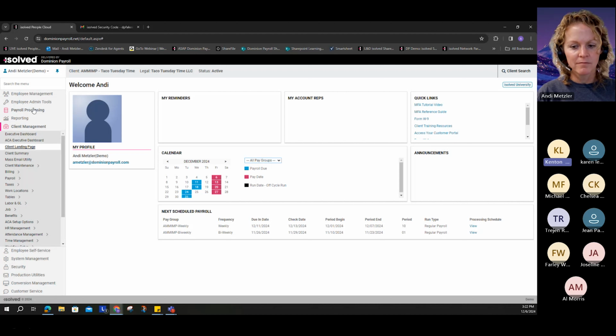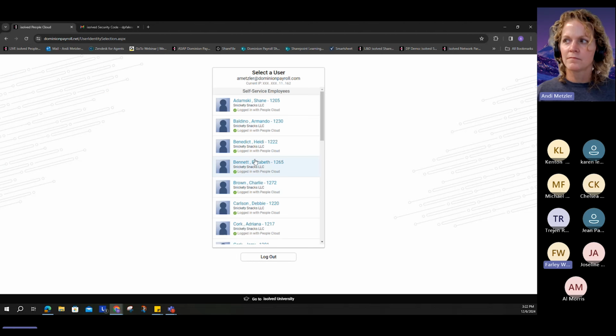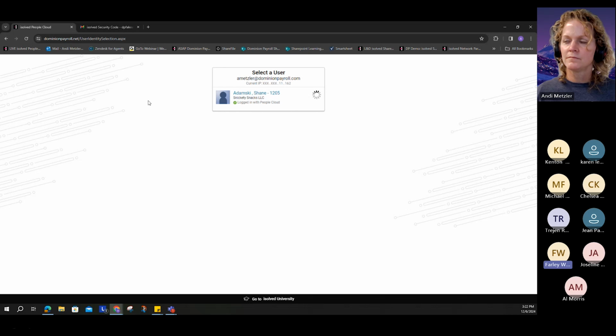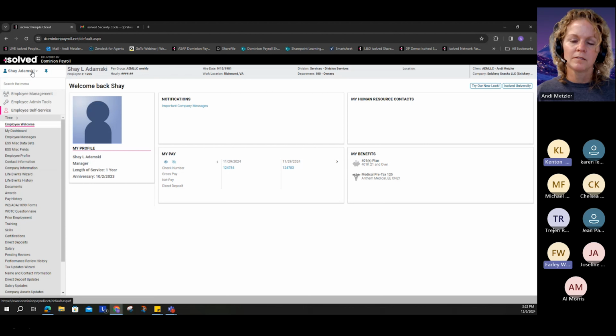Can I handle this through the ISOF login I currently have? Yes. Your ISOF login goes to both your personal profile and your management profile. You just select the one you're working from, which mostly in your case will probably be the manager side of the house, unless you have to do something personally for yourself. I understand. I just didn't know if I had to download anything. No, it's the same login.